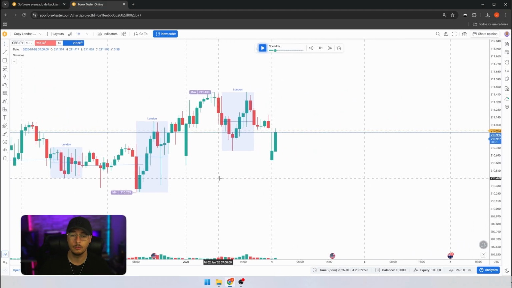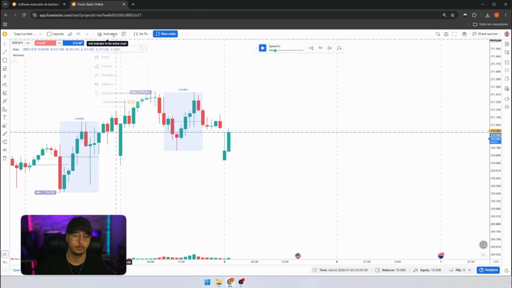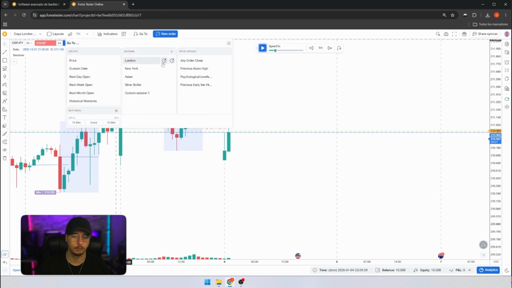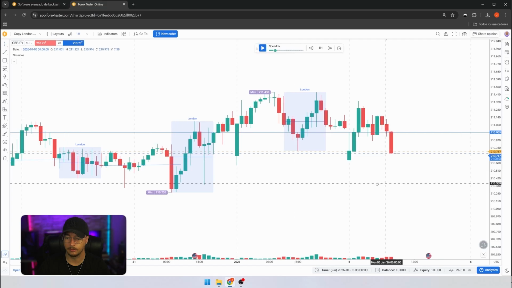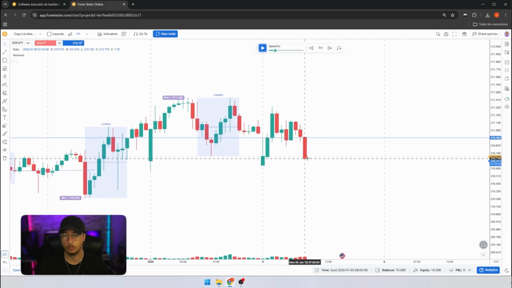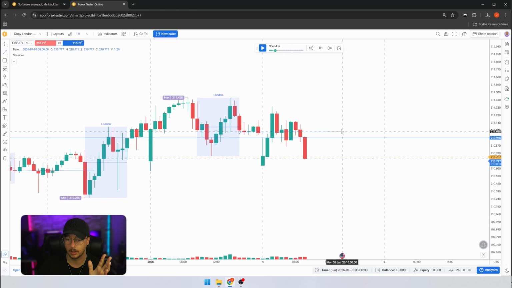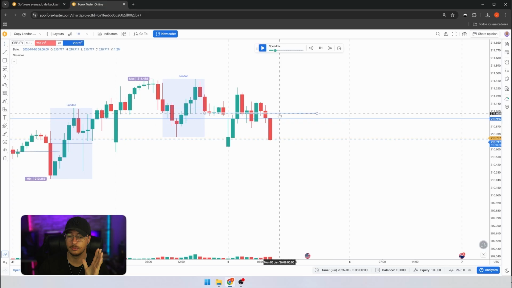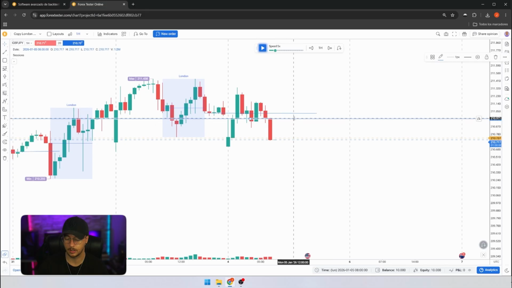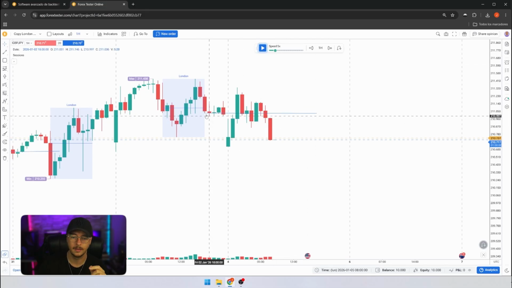So basically what I like to do is I would go to the London Open, so basically go to the London session, and what I can see now is that the price right at the moment when it's going to open is quite far away from my actual London close. So what I'm going to do now is open a trade focusing to reach this level here, not this one here, this is the previous one, this one here, that is the London close.